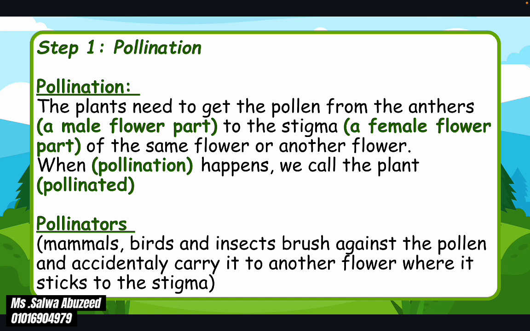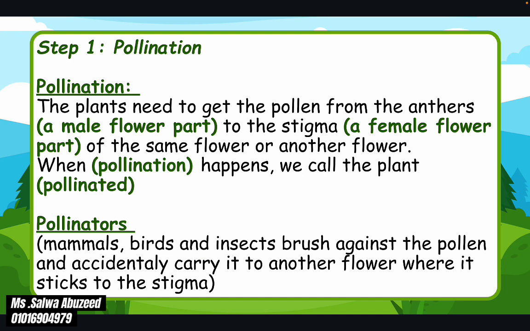So pollination is where the pollen from the anther goes to the female part. What is the female part called? It's called the stigma, which is the female part. The pollen is like a ball, okay? Pollination is like the ball the boy has: he kicks it from his place to the female part. This is how boys do. They like playing soccer, so they're kicking the balls from their place to the girl's place. So the pollen transfers from the male part to the stigma, which is the female part.